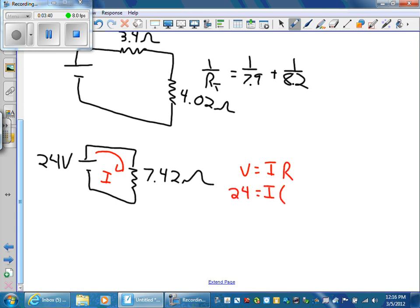24 equals I times 7.42. I equals what? What's the total current coming out of this battery? 3.24. What unit goes with current? Amps, capital A. Now, this is for the equivalent circuit. I didn't ask for the equivalent circuit current, or just the equivalent resistance.